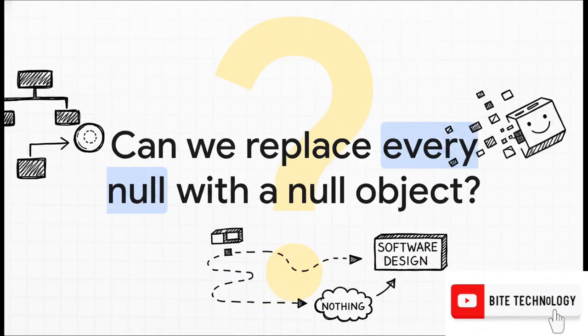So, I want to leave you with this provocative question to really chew on. Is it possible to replace every conditional with polymorphism and every instance of a null with a null object? Now, while replacing absolutely everything might be an architectural extreme, challenging yourself to rethink every null you encounter in your code will radically transform the way you design software. Every time you find yourself writing a defensive, if not null statement, ask yourself, could an object beautifully do nothing for me right here?